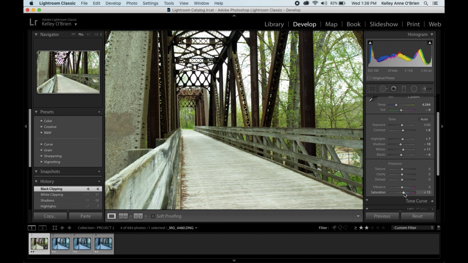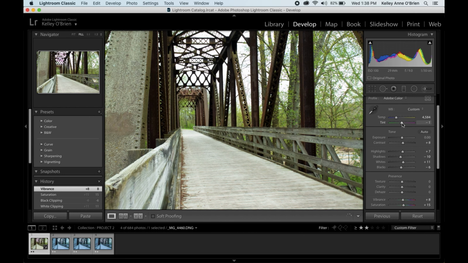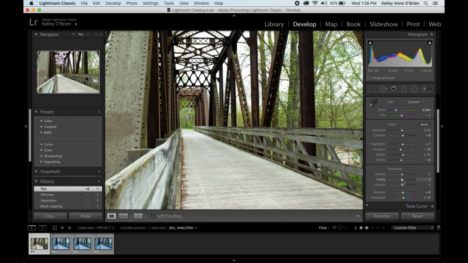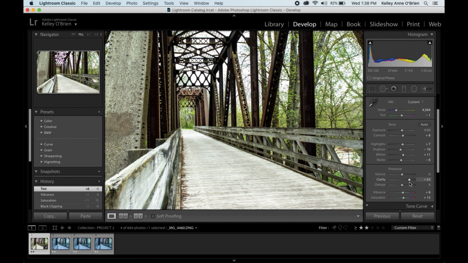So I do that for every aspect of these, because I know that we have a tendency to oversaturate or over-contrast things. So that really helps me feel a little bit better about what I'm doing. And this should be a tedious and time-intensive process to really fine-tune all of these things. It should take you a good chunk of time to really go through your exposure, contrast, highlights, blacks, and whites.